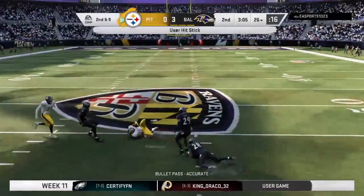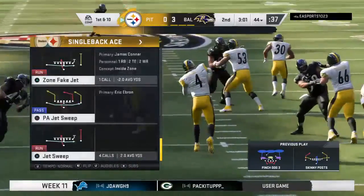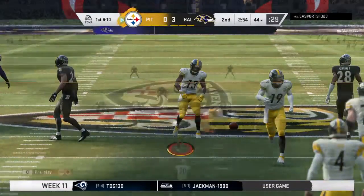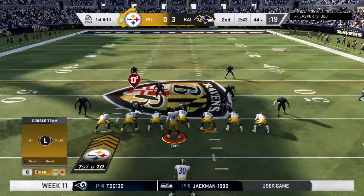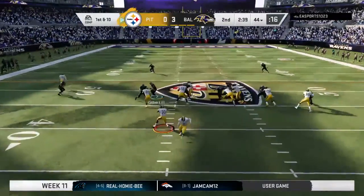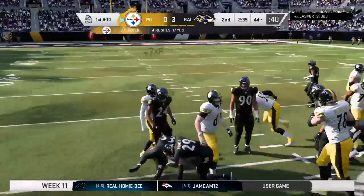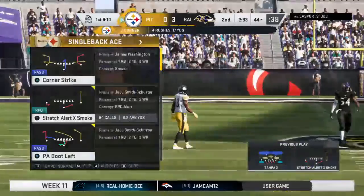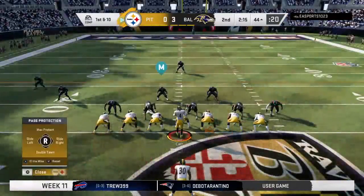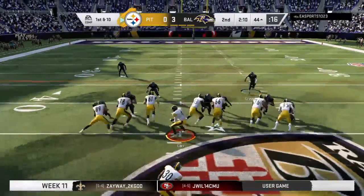Now Carr. That'll be taken in there by James Washington. And they'll get it up just short of the 45 at the 44. This offense finding its legs now. Here's another 1st and 10. On 1st down, it's Connor. And taking it across midfield and inside the 45. 12 yards that time at a Pittsburgh 1st. They don't need to run another play here before the 2-minute warning. Let's see if they do it anyway.